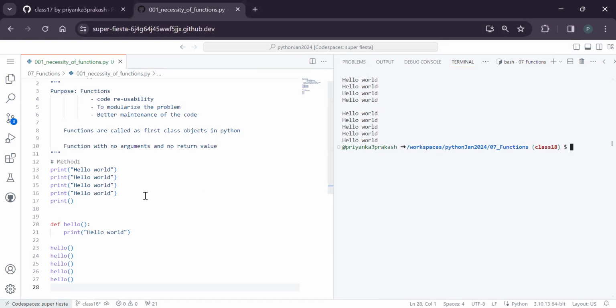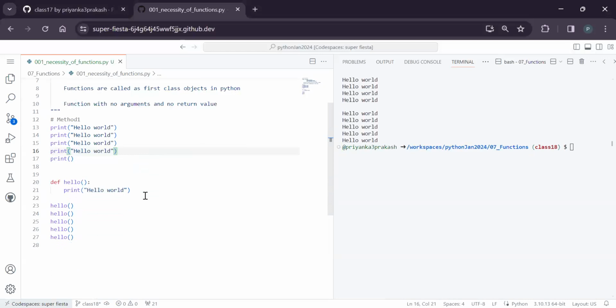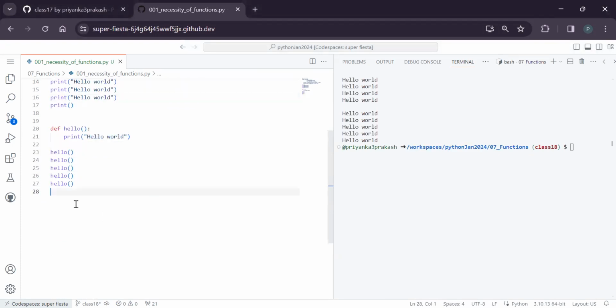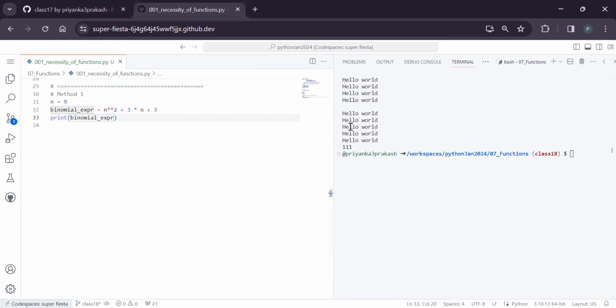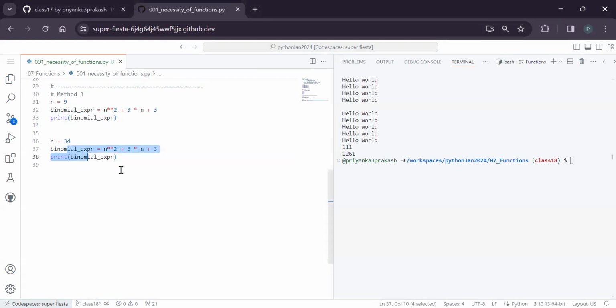Now, this is a small statement, one print statement. But what if you have some kind of complex logic? Let's say you want to create a Fibonacci or binomial expression. If you want to work on a binomial expression, you take a number, do the entire calculation, and give the final result. Similarly, if you want to do the same thing for another number, say 34, did you see you have implemented the same logic?